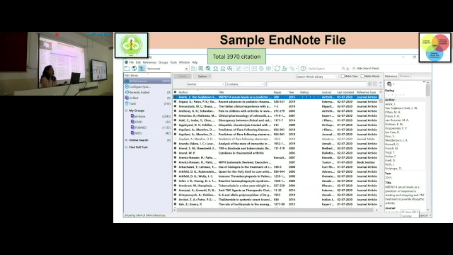So in this way you can make different groups in EndNote, and you can easily remove the duplicate citations from EndNote. Here you can see in the trash there are around 500 citations. These are the duplicates of my search results. So in this way you can easily remove the duplicate citations with the help of a citation manager tool.